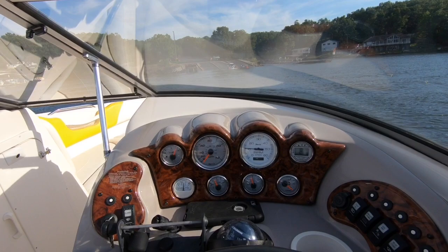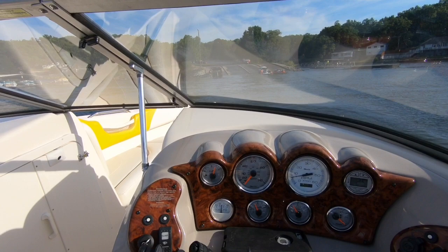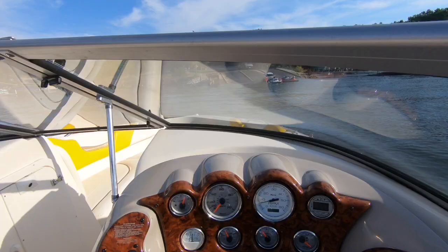Another 232 Rinker on the trailer. It's way easier. The trailer's made for the boat. As long as you get it in the center, it's not going to go in the wrong direction unless you go too fast. So he's still a little deeper than I'd like. I like to see.